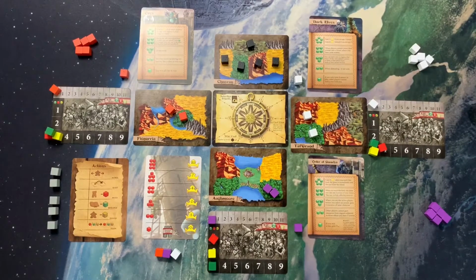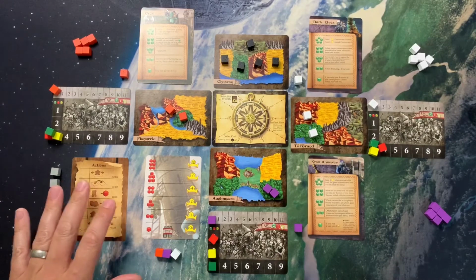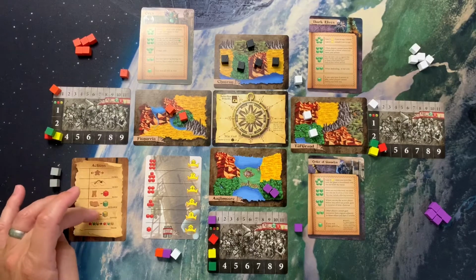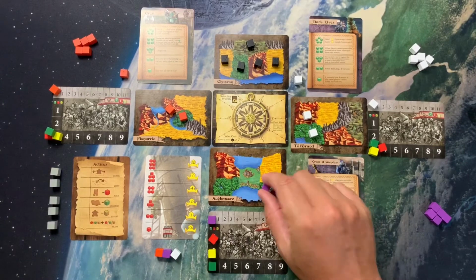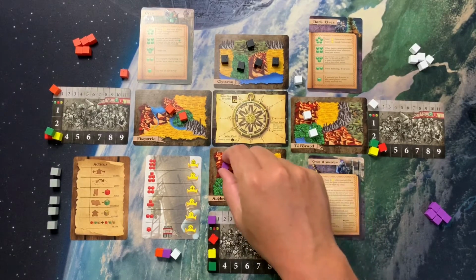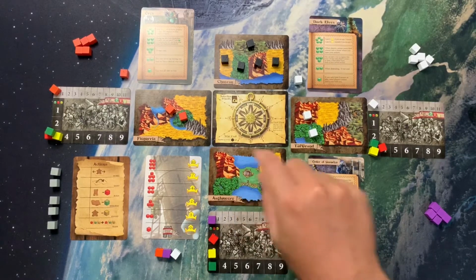Essentially, a very quick overview of the game for those of you not familiar with it. There are 6 different actions you can take on your turn. The first one is patrol. That would be moving any one of your armies to an adjacent territory. So I couldn't just jump there, but I could go here or here within your card.